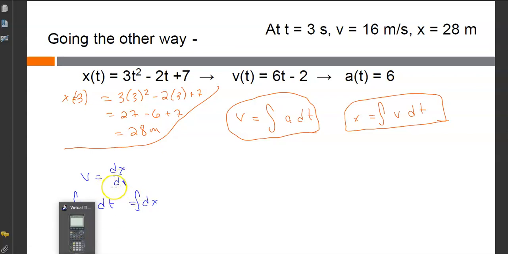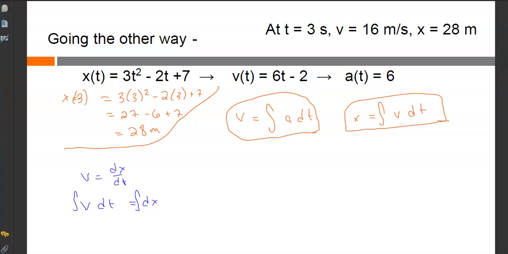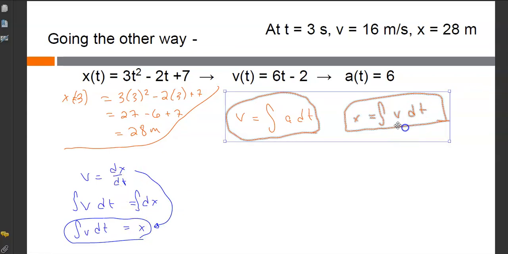I'm going to just leave the left-hand side alone, with the integral of v with respect to t. The integral of dx would be x. So this leads me directly to there. That's this thing over here once I flip it around. And so that's how those get cooked up, if you want the gory details.